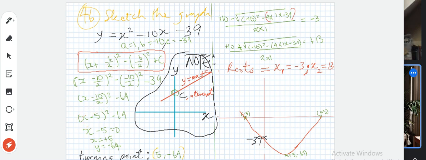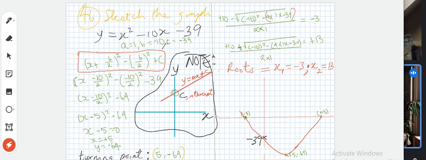Then minus, it will always be minus. Please, I need you to be very careful about this. It will always be minus. Do you understand? Always minus (b over 2) squared, and of course plus c. You really need to remember this so that you don't mix it up. It must always be minus, open a bracket, b over 2.